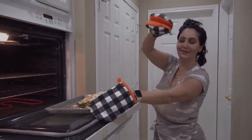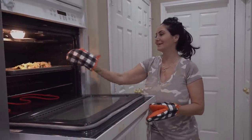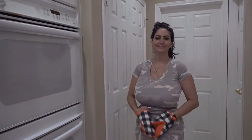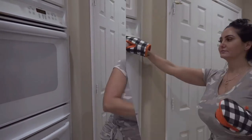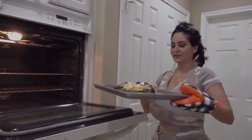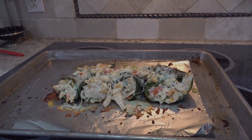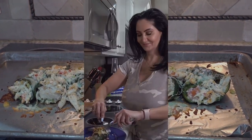I put these upside down. I promise I know what I'm doing. Not yet, almost. Now I can say, ta-da! And I'm going to show you how yummy these are after they cool down.